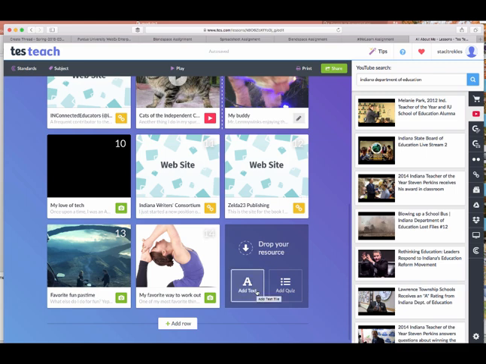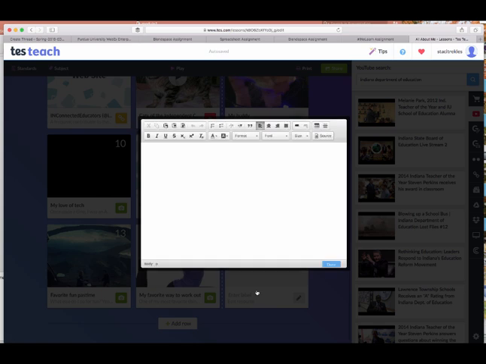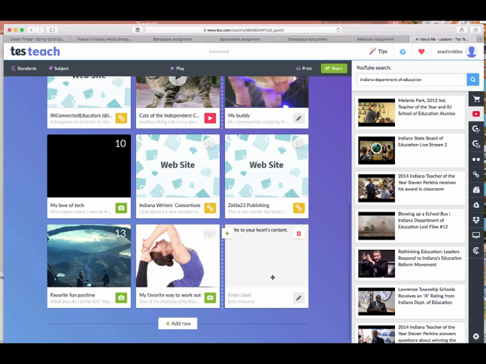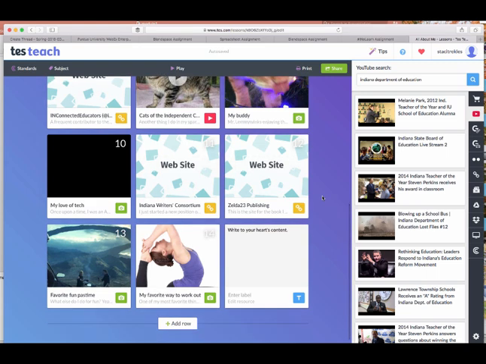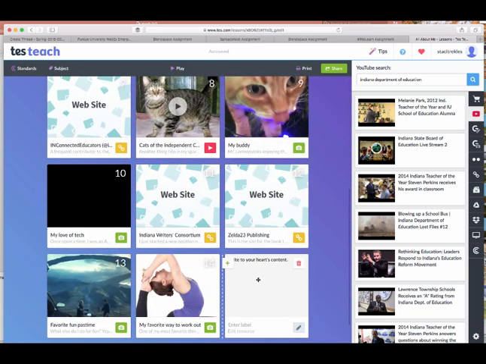If you want to just add text and you don't want a picture or anything else attached to it, just hit add text and then you can write to your heart's content. You can write as much as you want here. You can use all the different word processing tools that are available to you. Some people prefer to just write and not have that many pictures. Some people like pictures and video and don't write as much. There's no right answer to this. So feel free to do whatever it is that you think works well for your blend space and to tell people about you, how great you are.